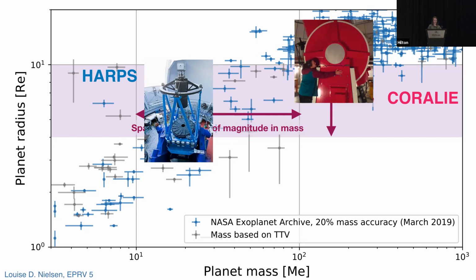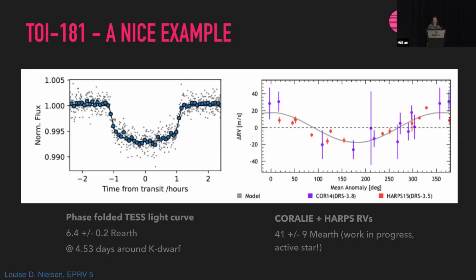So, all right, we have time for some radial velocity curves. Very good. Just to give you some examples of targets in our sample, TOI 181 is my personal favorite. It has a really nice TESS light curve, so we obtain quite good precision on the radius. It's 6.2 Earth radii, smack in the middle of this transitional radius regime, plus or minus 0.2 Earth radii. It has an orbital period of 4.5 days. And then we find the mass with Coralie and HARPS that I've shown here.